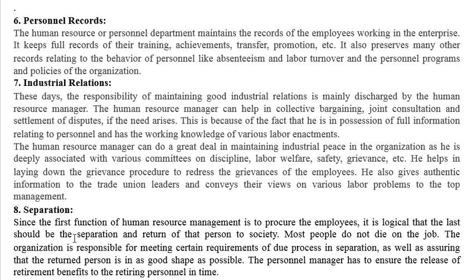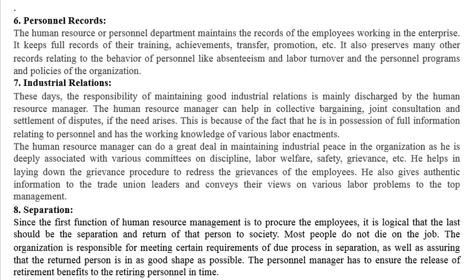Next is separation. Most people do not die on the job, because some may leave the job. Some may have a better opportunity, so they may leave. Maybe some unfortunate events may happen, so they may separate from the organization. It is logical that the last step should be separation, returning that person to society. The organization is responsible for meeting certain requirements for due process and separation, as well as ensuring that the returned employee is in as good a shape as possible.